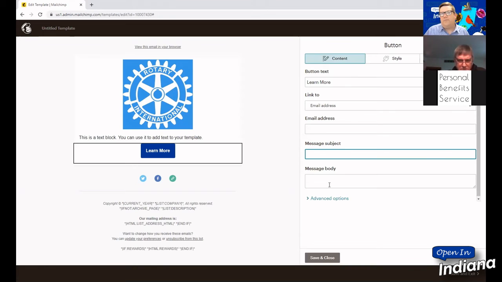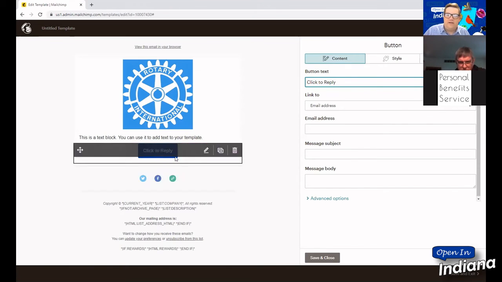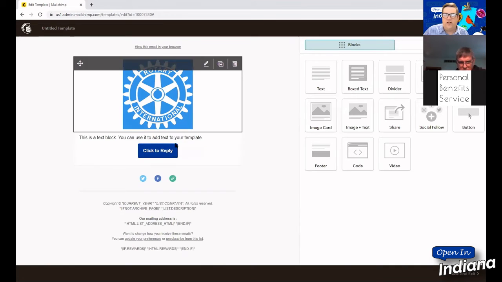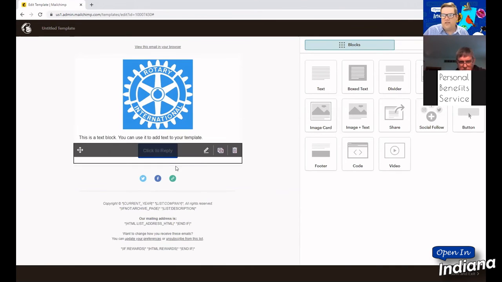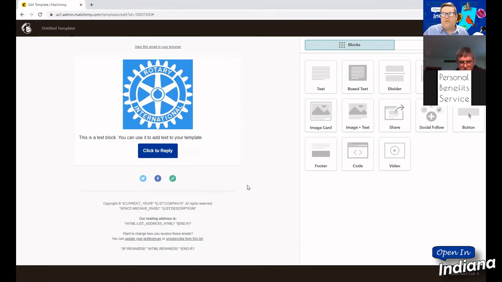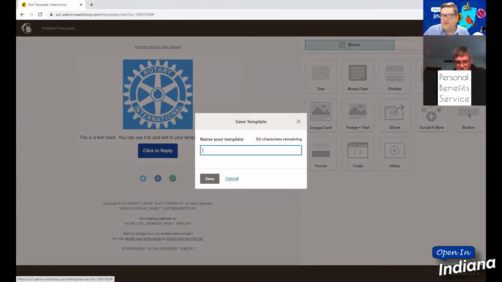So, for example, those of you who don't want to use a reaction through a website, you could say, click this button to reply. And so you would just change your call to action to click to reply, and that you'll see changes how the button appears. Once again, make sure you always click Save and Close at the bottom when you're happy with what's included there. Now, since we've created the basics of the template, what we're going to do here at the bottom is click on the Save and Exit.